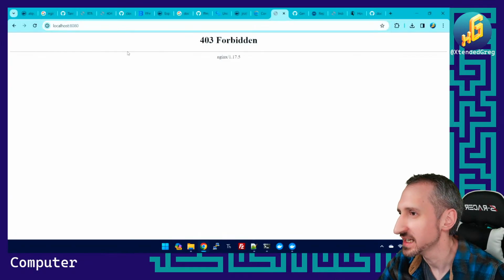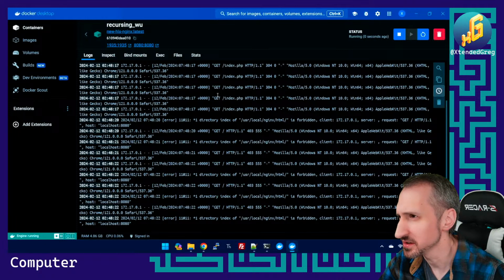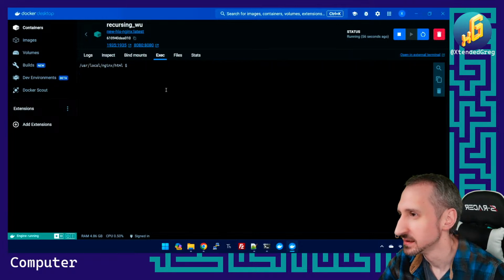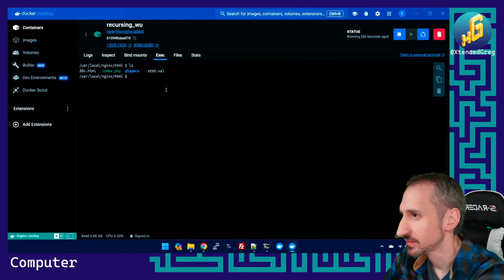So no joy on that. No joy on that. I am actually going to go into the console here, see if I can move it to another folder, and see if that works. So we do see the index.php.